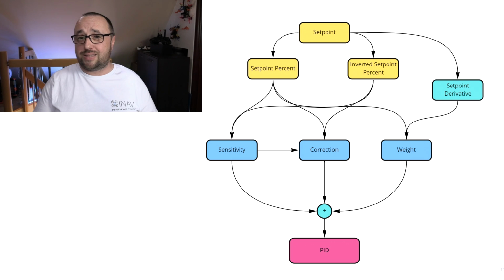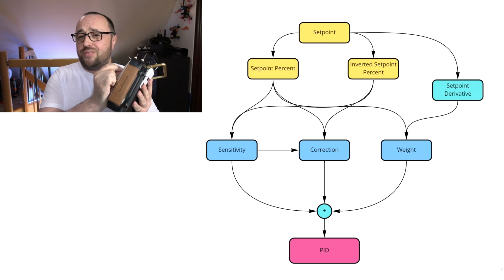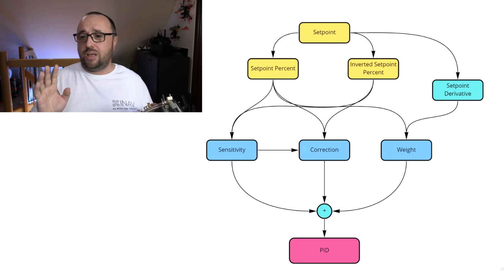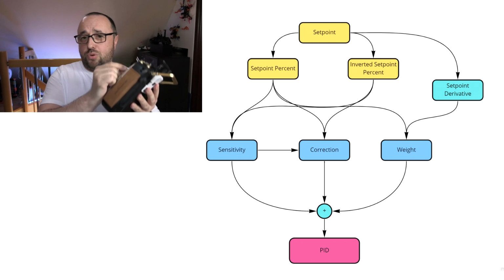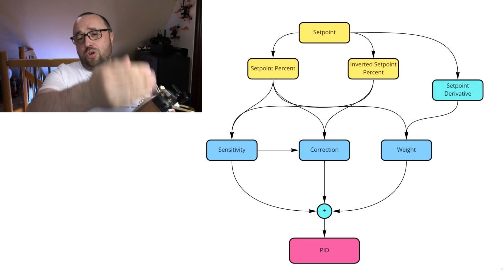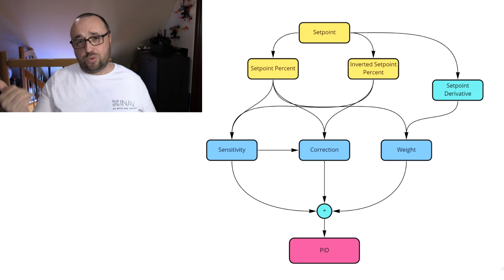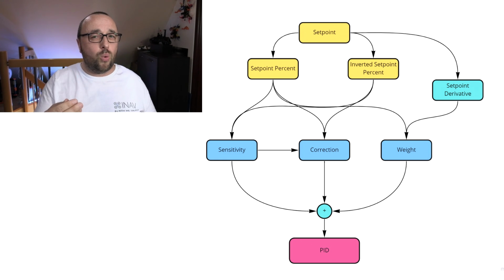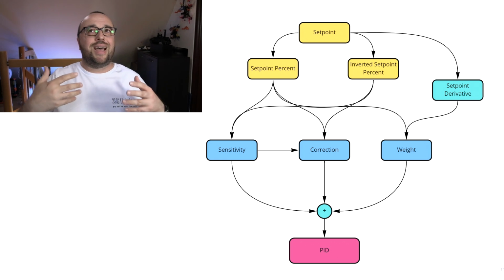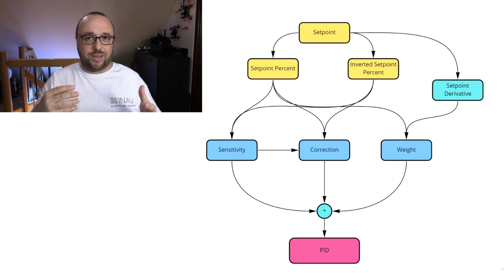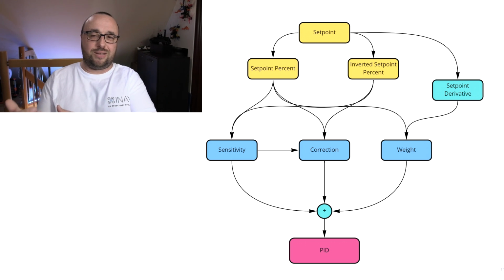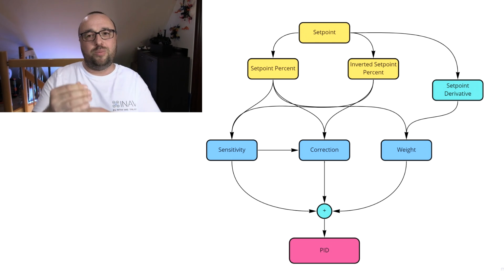When you have the weight set to 0, you only have sensitivity and you only have correction. And if you move the stick, it will go to the sensitivity position and then correction will correct to the desired output. With the weight, we will have this additional inertia. The rate requested from the quad will not go there immediately.